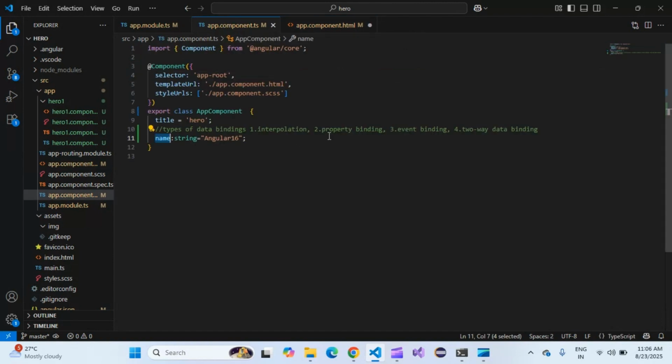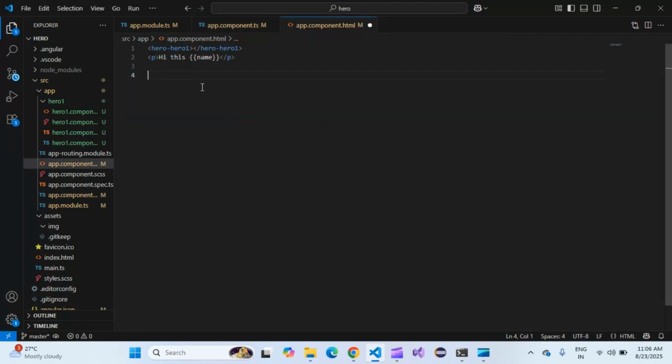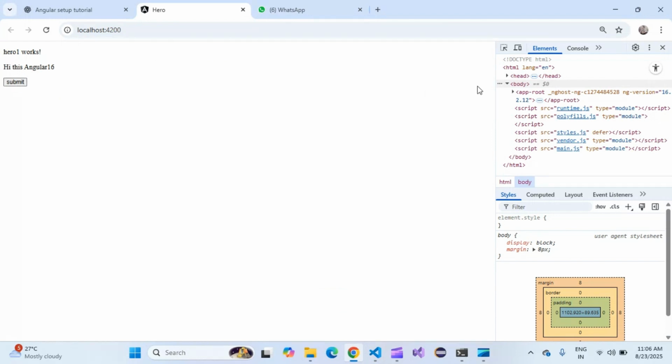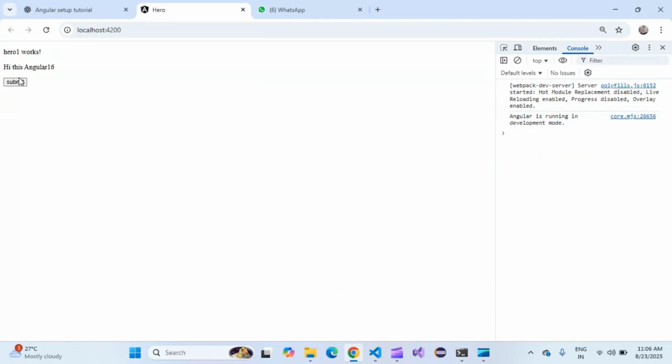And let's see property binding. For property binding, let's take a button. A button has some properties, so we will use that property. Type is submit, okay, and then there are some properties of the button.